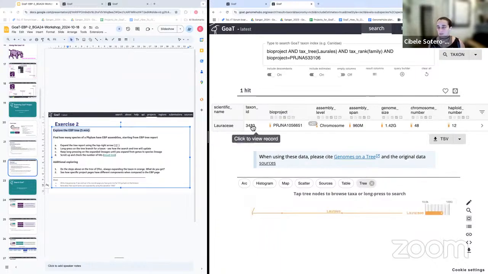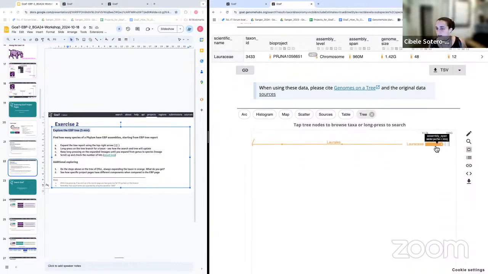The tree of the Earth Biogenome Project is showing every single order that has at least one individual sequenced under the bioproject umbrella. And it's coming from descendants because it has at least one species sequenced. So it's always summarized in orange, because it's a value coming from a descendant species.